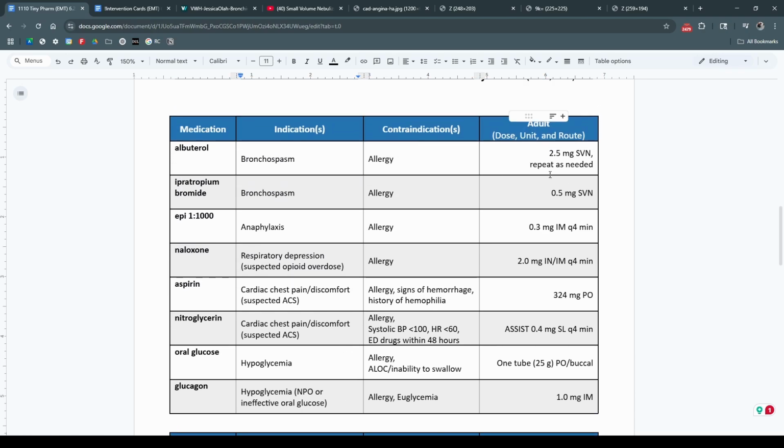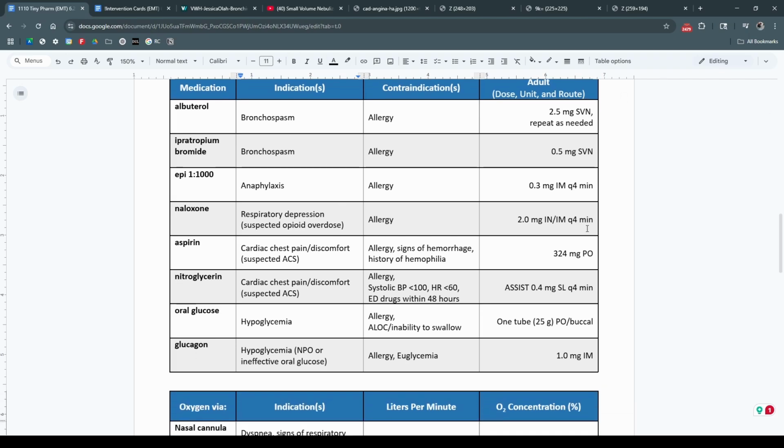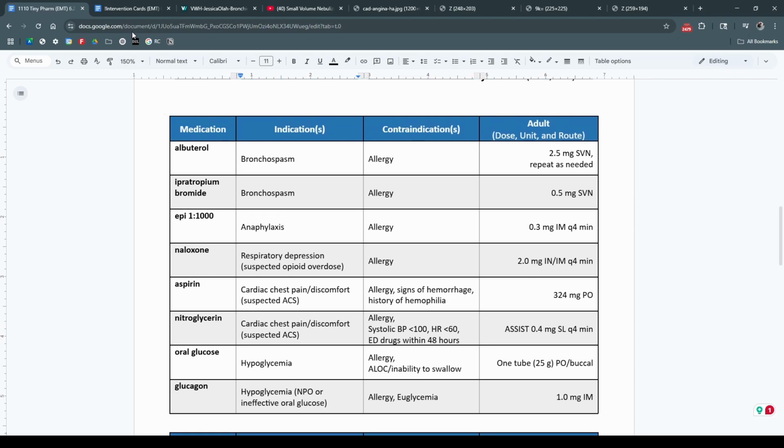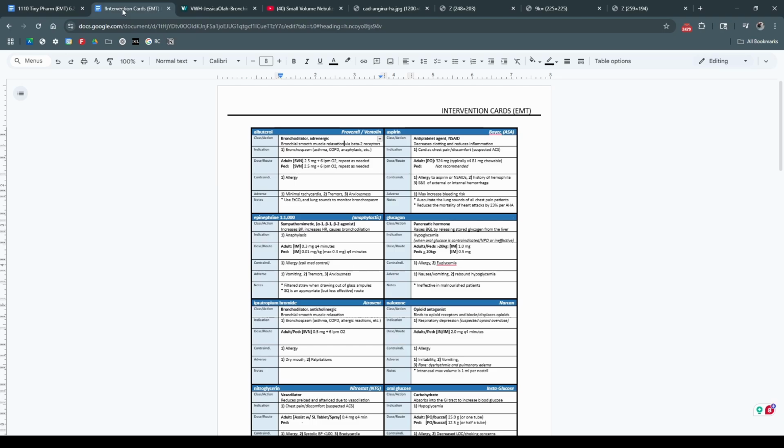I hope this has been helpful as a companion to understanding the fundamentals of pharmacology. I want to encourage you to practice this every day on a blank sheet of paper. Write all the medications, write all their indications, their contraindications, their adult dosing, and really familiarize yourself. After you've cut your teeth on that, when this has become simple, then we go here. And just like with Tiny Pharm, we write all of this information down and memorize it. Not only do I think it translates to good grades as a student, but I think it's fundamental for everything that we do as EMTs.